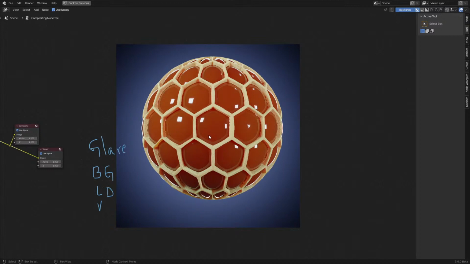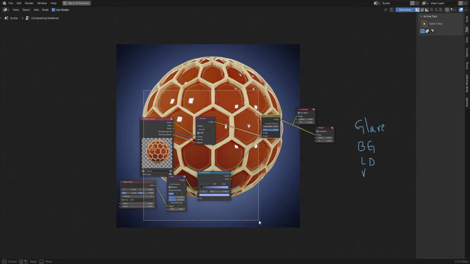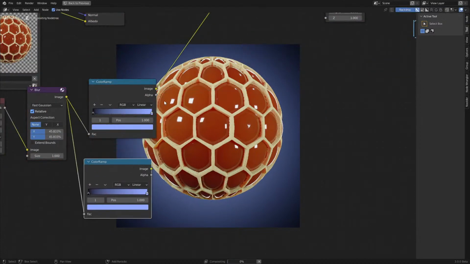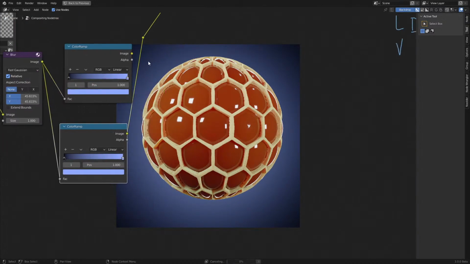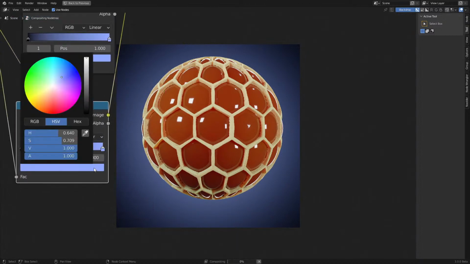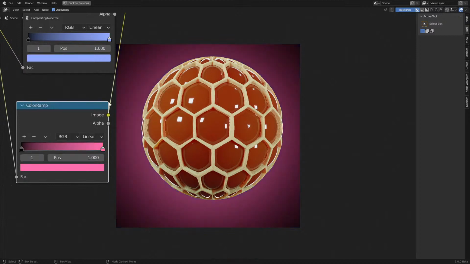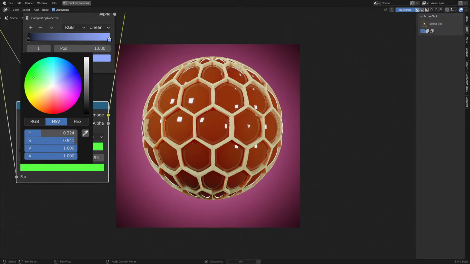Wow. I didn't expect this to look this good with these colors, but we can always play with the colors for sure. So let's try different other backgrounds. Why not? Let's go a little bit more, I don't know, this one. More darker pink. Why not? I like this one too. Okay, I like this little glow in the background, as you can see there. Yeah, that is pretty sweet.